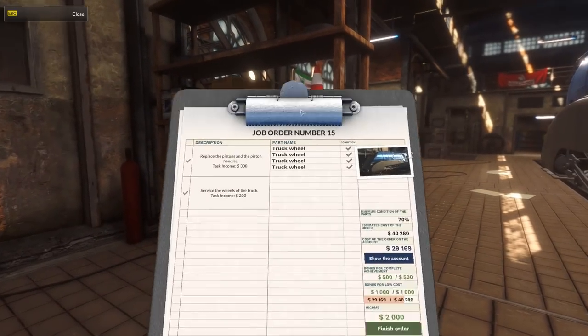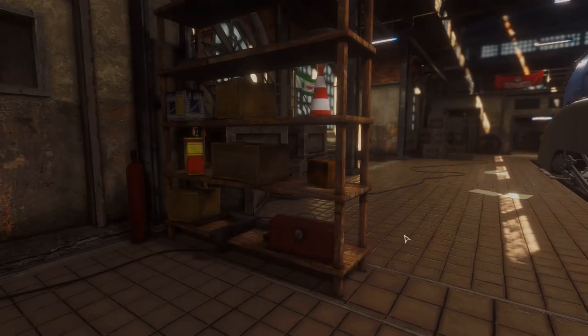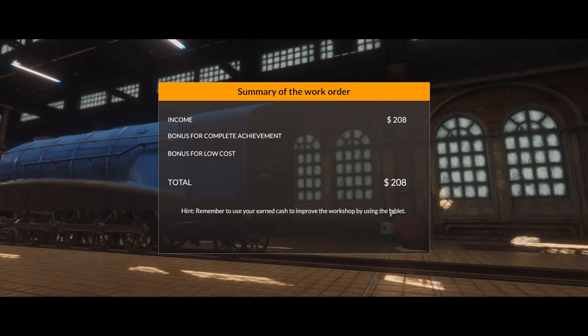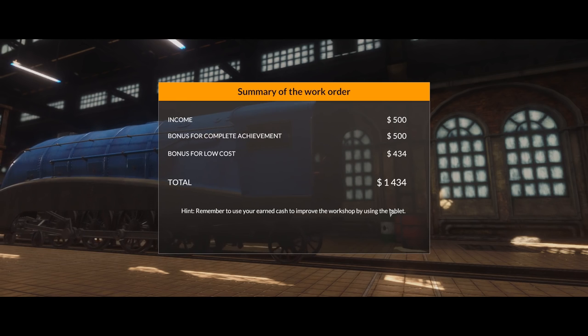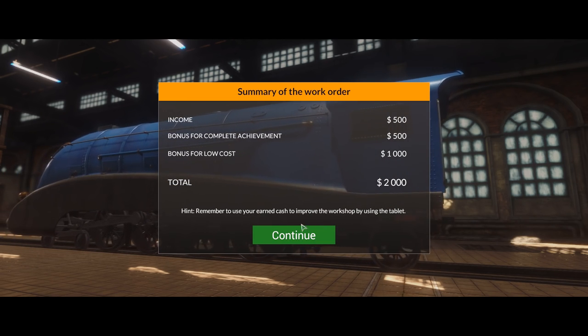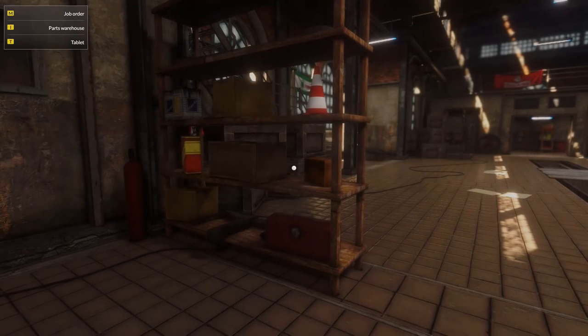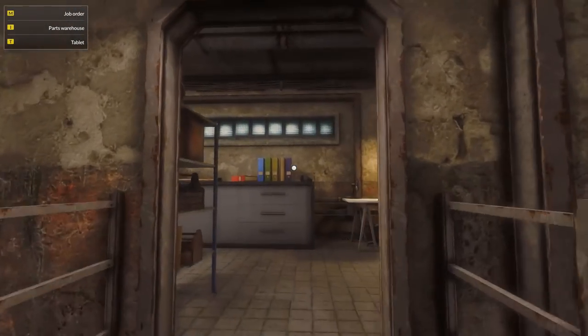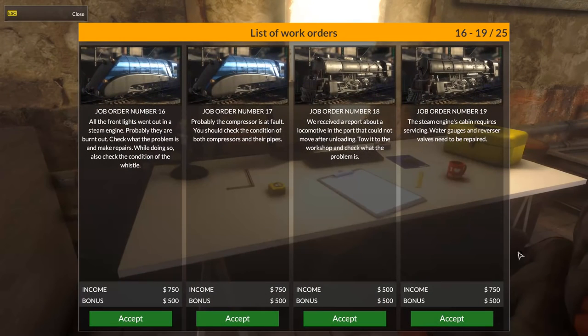Okay, that should be complete, right? Yes, finish the order. And we'll see what's up next here. Like I said, I'm assuming we're going to be sticking with the steam line here. Probably have to finish up the steam locomotives, then we're back to probably the diesel or the electrics. I guess we'll find out. Oh, a couple more new ones, I guess.